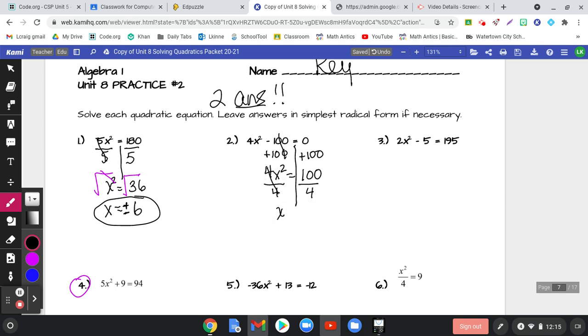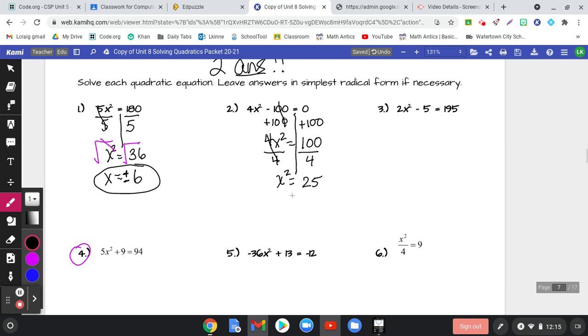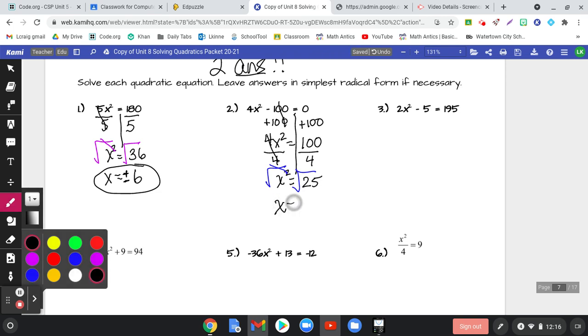So the steps right now are just like they are for solving equations. The only new step you have is to get rid of the x squared. We have to take the square root to make it disappear to get that final step completed. So the square root of 25 is 5, but remember it could be positive or negative 5. You can list them separately or together like that.